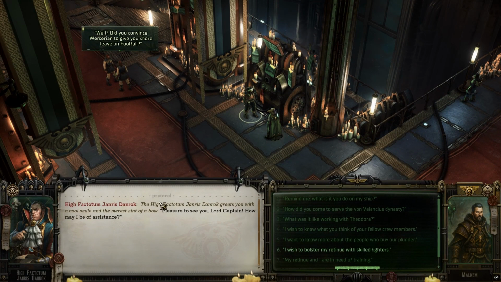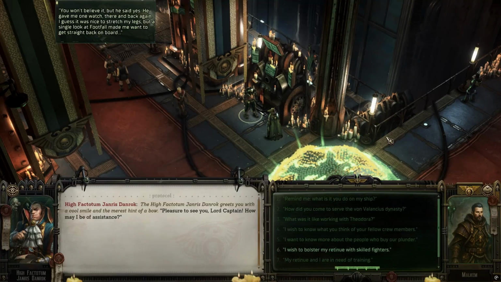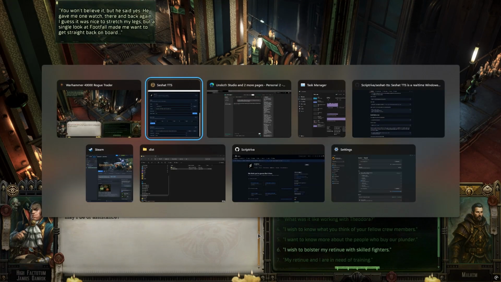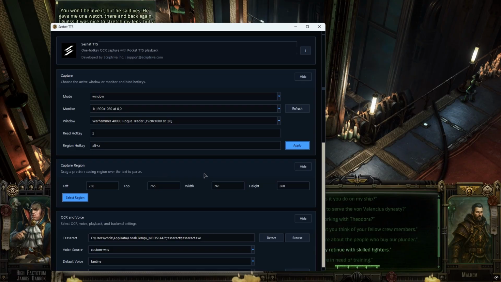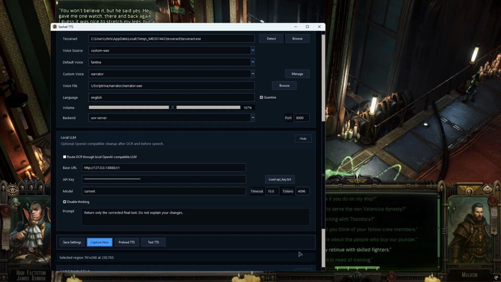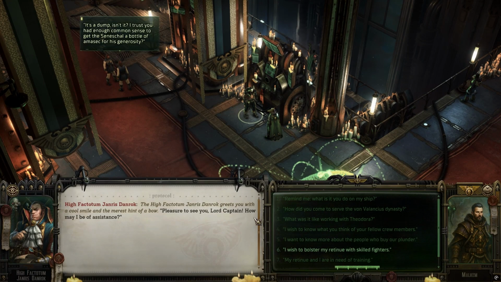So as you can see, typical Owlcat game, it's not a voiced dialogue line here. That's because of budget constraints and all that. You're not going to voice millions of words of text. What we could do is we could highlight this. And right now I'm going to show you what the difference is between using the local LLM and not using it. Right now we're going to do it without using the LLM, just so I could show you what I was talking about for the noise during the generation and how the colors that you can see in the background are all going to influence the text here from Tesseract. So we're going to play it.